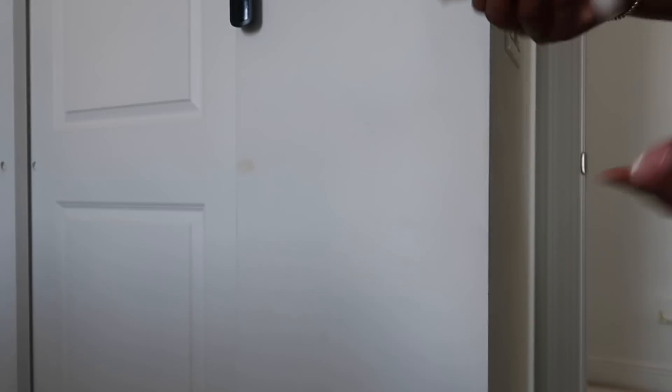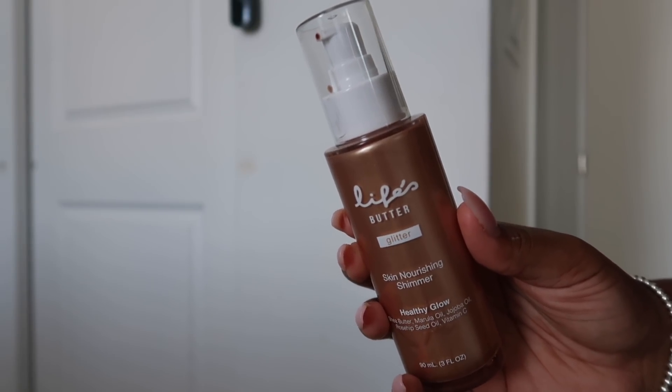Everything glides onto my skin so well. I really love the scent of the anti-cellulite cream — it kind of smells similar to the Brazilian Blue Bum cream but has its own scent, very summery and beautiful, perfect for a day out. I like to use the dry brush on places that have stretch marks like my hip, and of course using the anti-cellulite cream in those places as well. It's all about consistency. You can see the color it just brings back to your legs — it left my skin really soft and smooth.